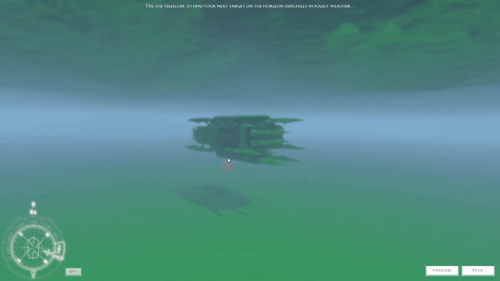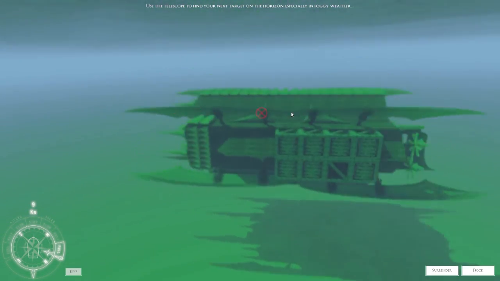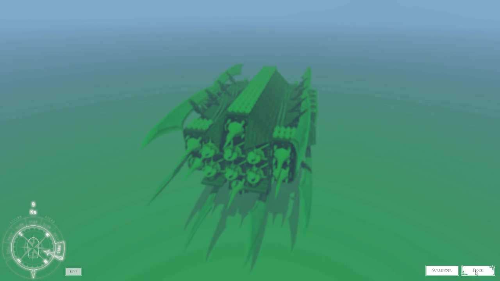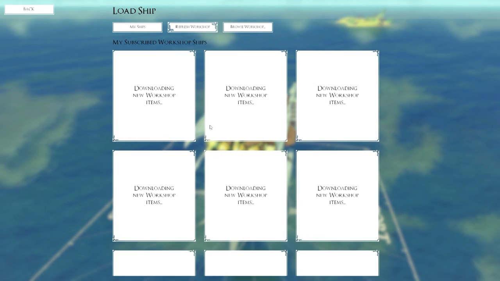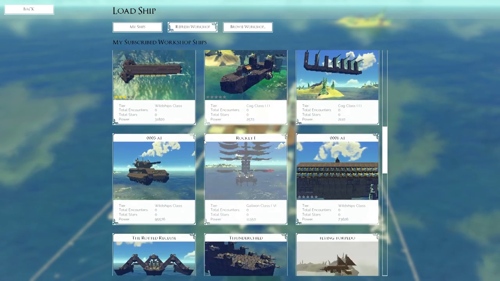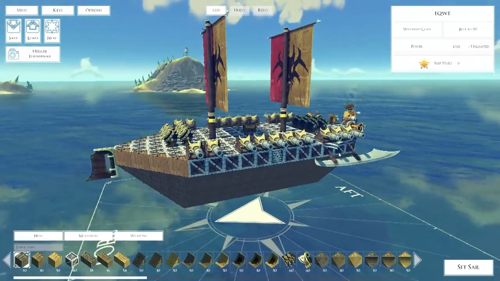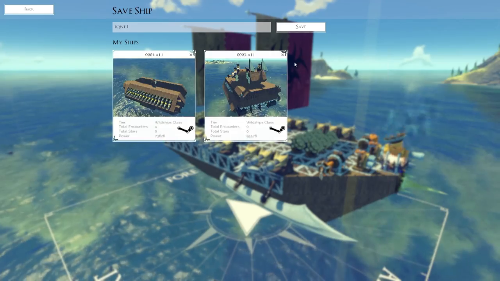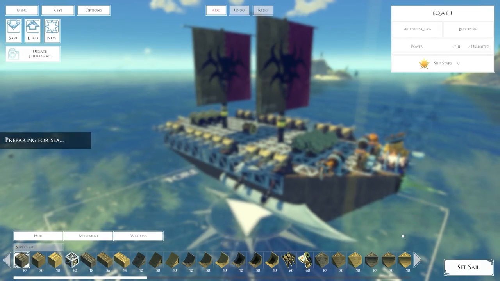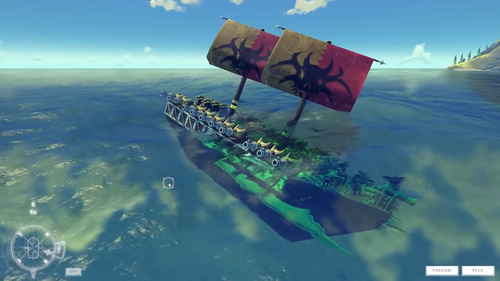I'm really happy to see that. That is awesome. I would like to see them maybe implement some torpedo systems or something like that. That'd be really awesome. So we have one more workshop item to have a little look at today, the EQWE, which is a wild ship. So let's see if it doesn't crush our frame rate. Oh, it did somewhat, but then it stopped.